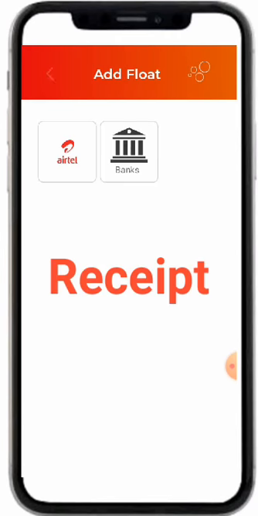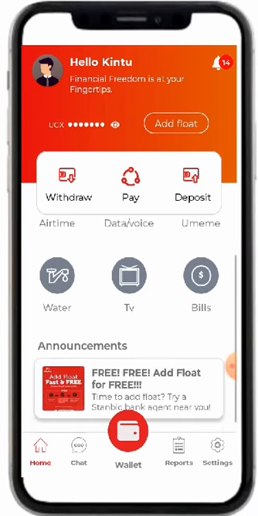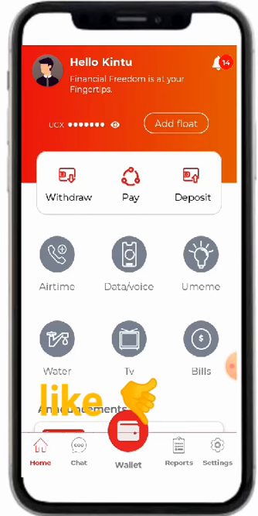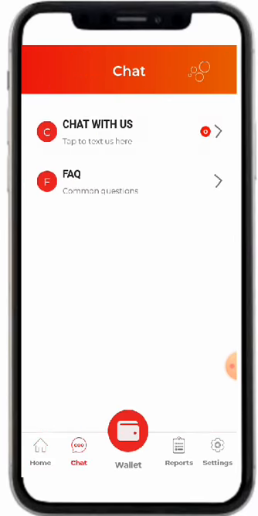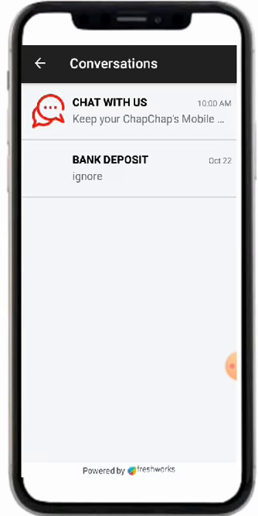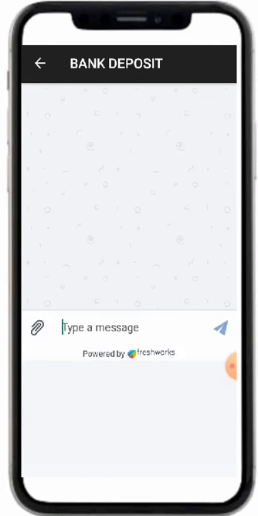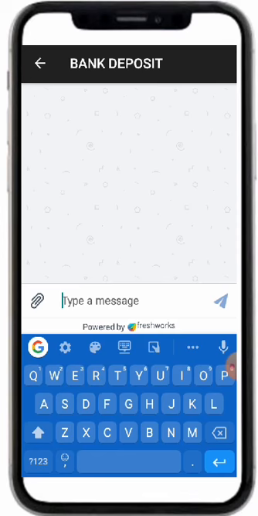So when you get that receipt, you're going to come here and tap on chat, then tap on chat with us, then you tap on bank deposit, this one here. Then you tap on this icon, this one here.